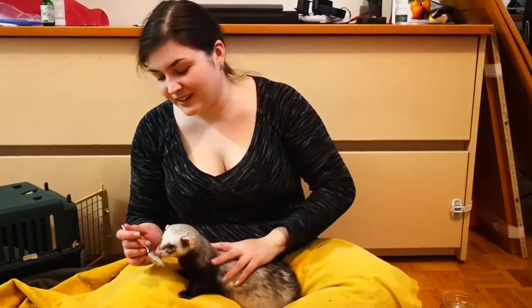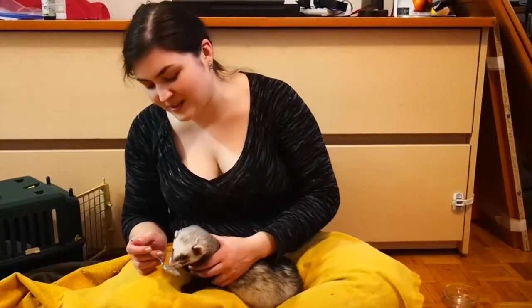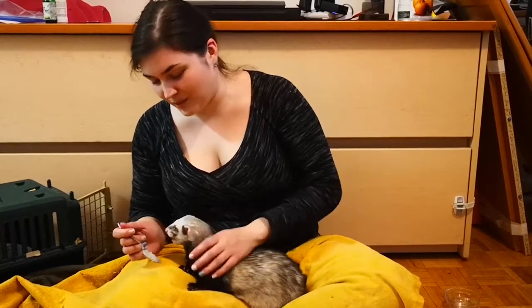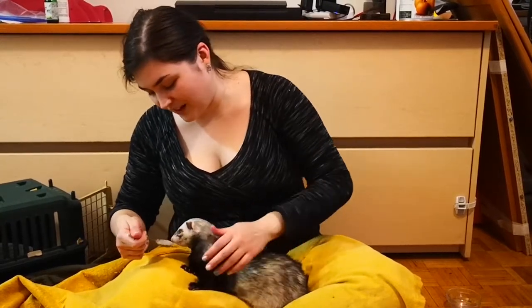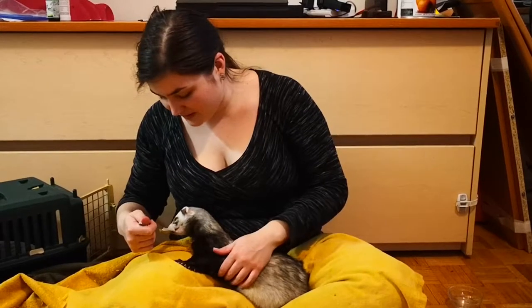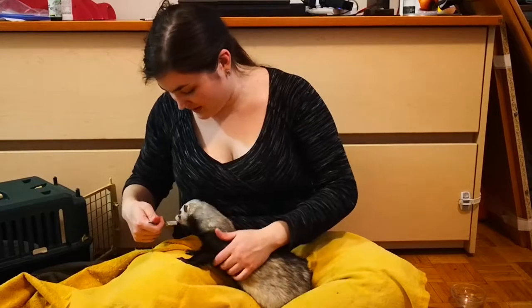If you suspect that your ferret has a blockage, take him to the vet. It's an emergency. So with a full blockage, ferrets will die within 48 hours. Can be less. And if it's something sharp, it can perforate their intestines as well.